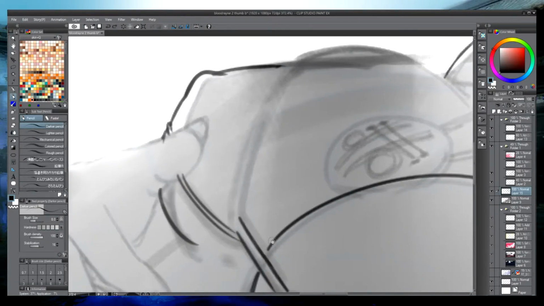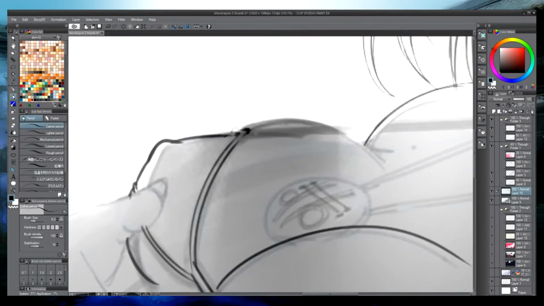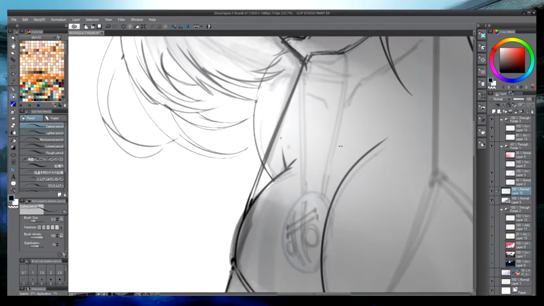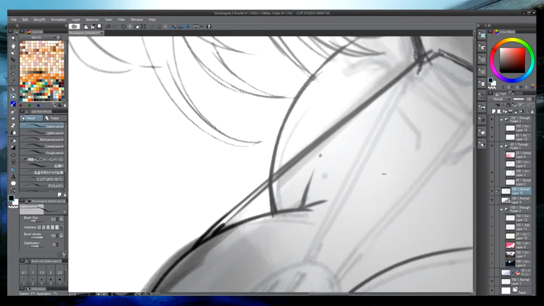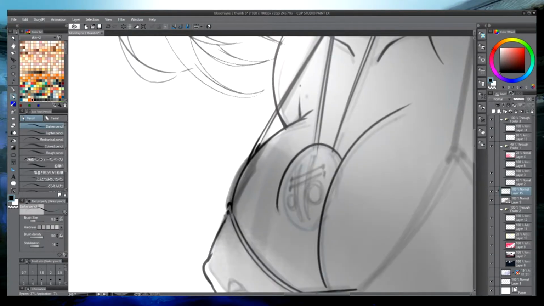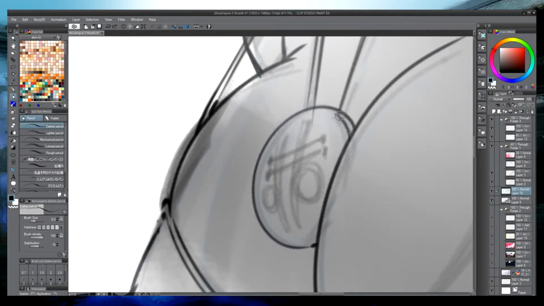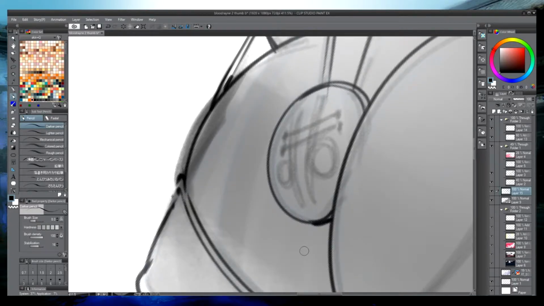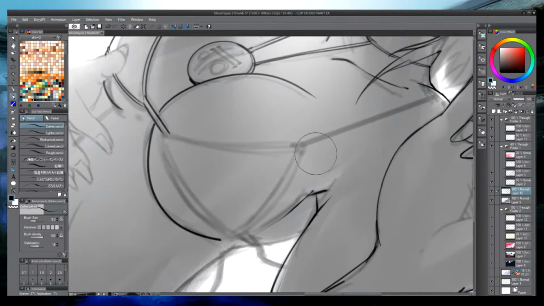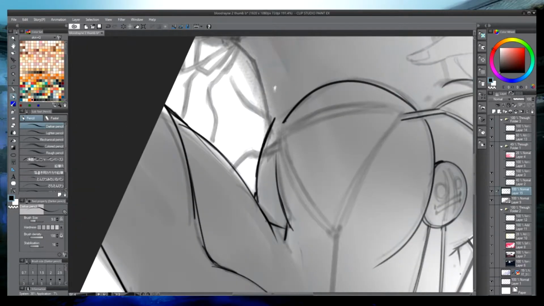But just try to figure out exactly where everything is, where everything's gonna go. Trying to get the right shapes for things. Just make sure that when I do the line art, I know exactly what I want. I'm that kind of person. When I do the sketches, I do a very detailed sketch to where I figure out what exactly I want for everything.